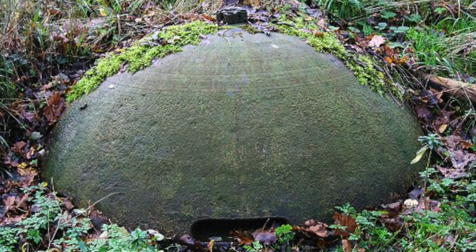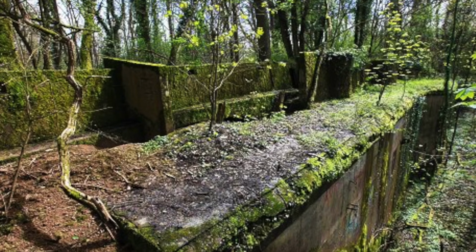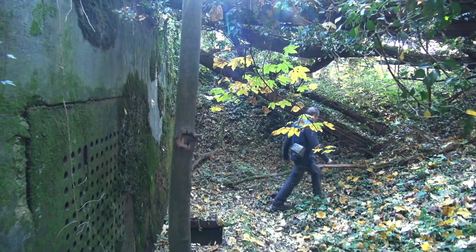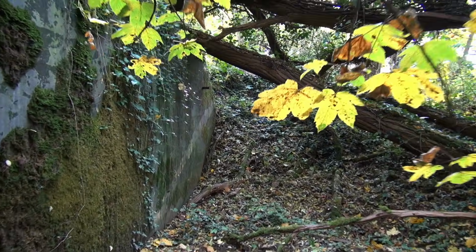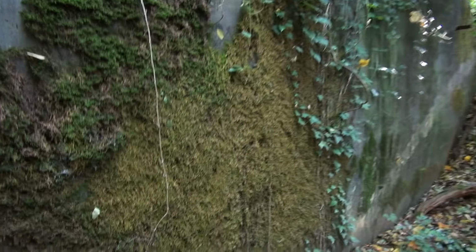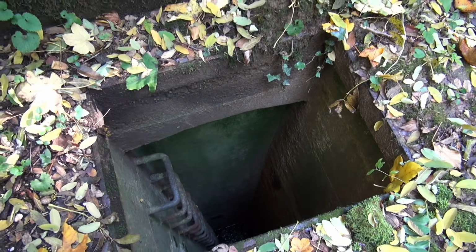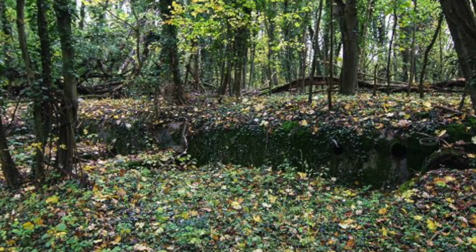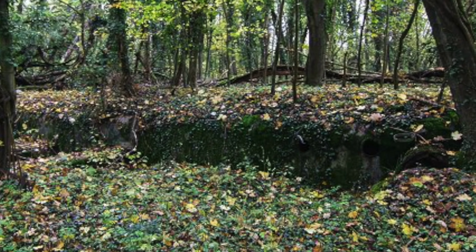It had 13 observation domes and 20 lookout posts, and tons of close defense and spikes everywhere. The various galleries are linked by 2,000 meters of underground tunnels, and the dedicated power plant bunker had 10 diesel engines and even an emergency exit. Now we can't see all of it because one of the most lucky or unlucky, depending what side you take, single bomb drops of the war occurred right here. That's a bit of a story, but let's go inside and I'll tell you.